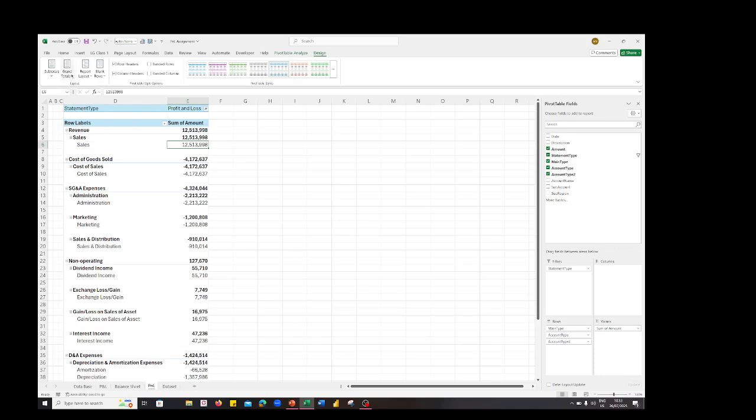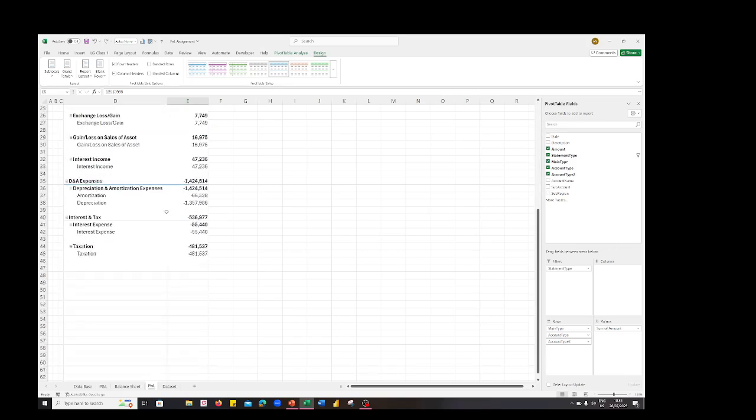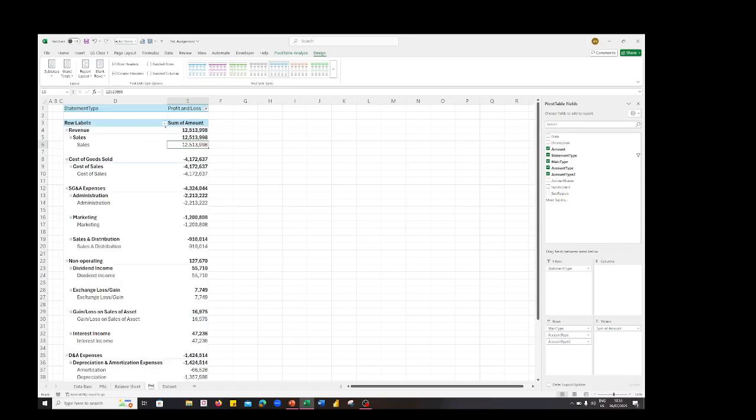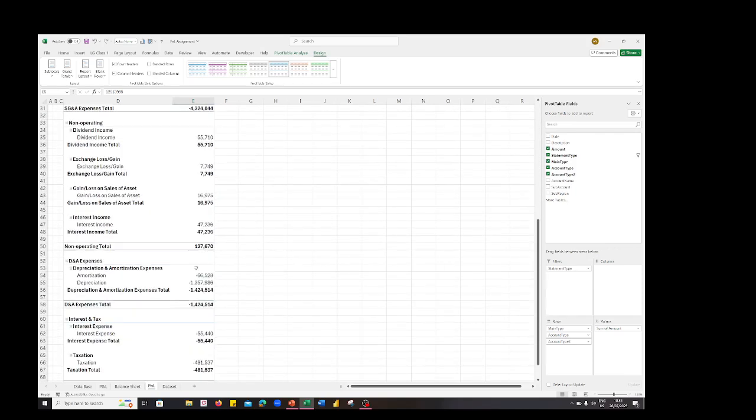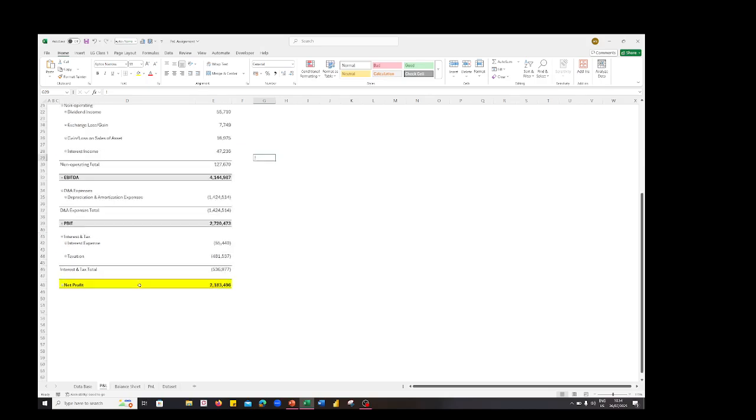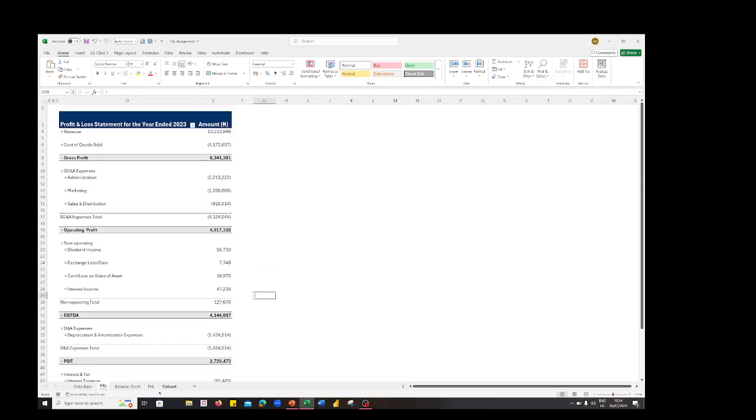Let's go to grand total. Let's remove the grand total. So if we remove the grand total now, you can see that all our subtotals are up. We want them to be at the bottom. Then we go to subtotals, show all subtotals at the bottom. So all our subtotals are now at the bottom. You can see that we are getting closer to this format now.